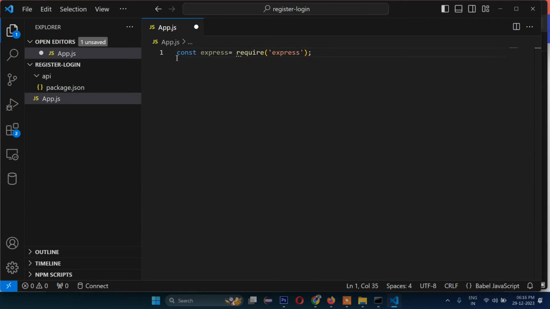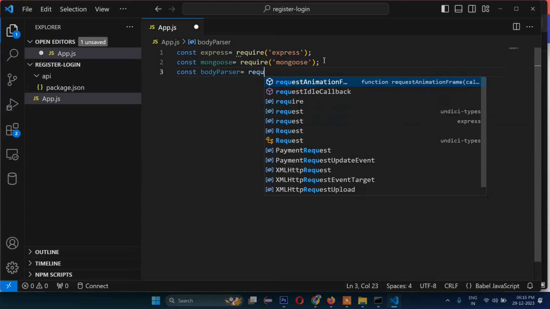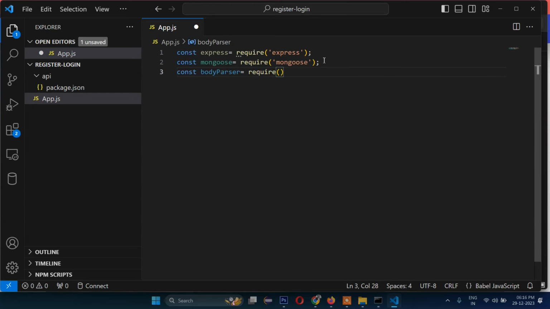Second thing will be mongoose, so we will require mongoose. Then const body parser equals require body parser.